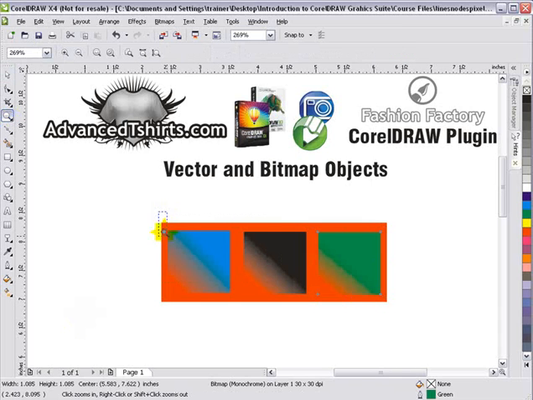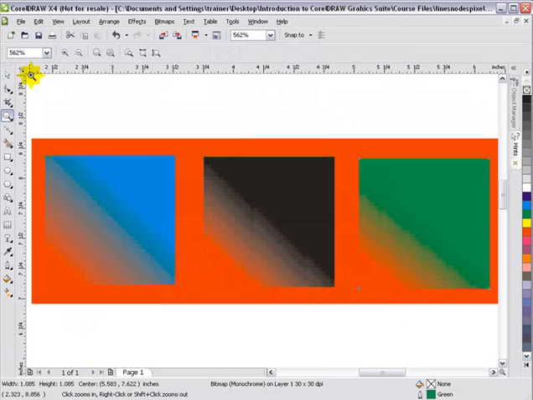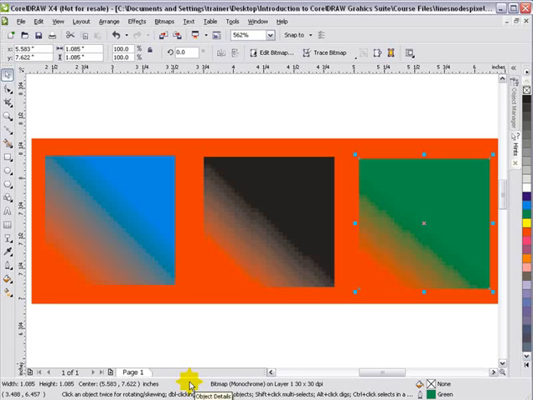Let me go ahead and zoom in here and we'll take a look at what we have here. Well, there's a number of bitmaps supported in the CorelDRAW application. You've got RGB, paletted, lab colors, all kinds of different color models or color values that you can apply to your bitmap objects in CorelDRAW. I just want to go over a few of the fundamentals here so you can have an understanding of what these bitmaps are and how they work, and we'll lay a foundation that will give us some understanding as we move forward into some more training with the bitmaps and of course the pixels here.